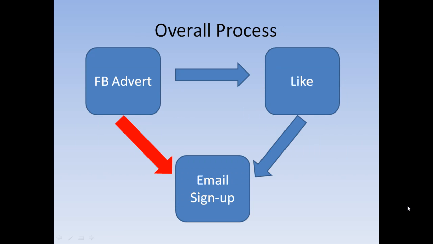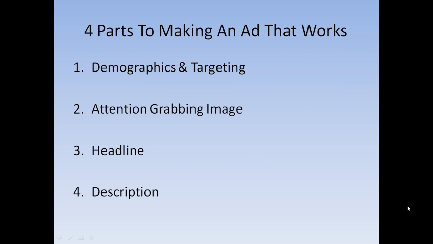But what I recommend for most people is to have an overall process. You have a Facebook advert, you convert them into a Facebook fan page like, and then you convert those people into email sign-ups. The stats are there: people aren't on Facebook to buy anything, but we are in business, so we need to sell and make money. So you want to convert them into email, which has a much higher conversion rate. Or what I teach in some of my bringing your info product to market products is going straight from the Facebook advert to the email sign-ups, taking them from the advert to a squeeze page, getting their information and marketing from there.